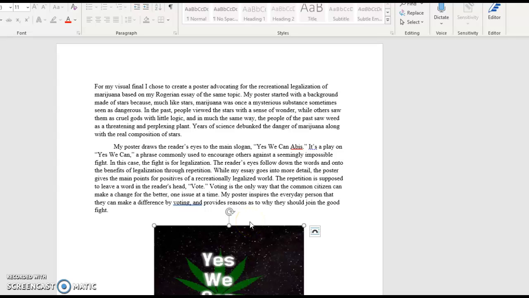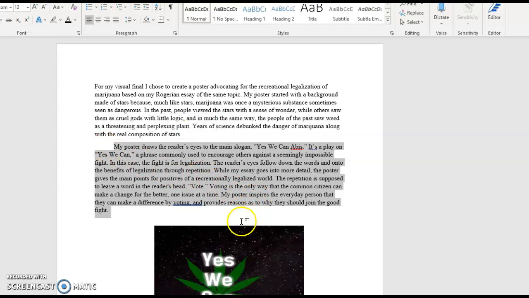This is Dr. Davis, and I'm going to do a quick tutorial on how to put your final project into a discussion forum. So here we have a previous student's write-up. The student had explained why he or she decided to do this paper, which was the Rogerian, and then here is a little paragraph explaining the rhetorical choices.